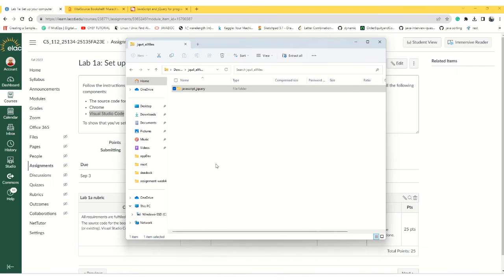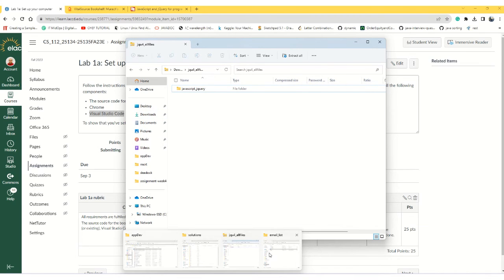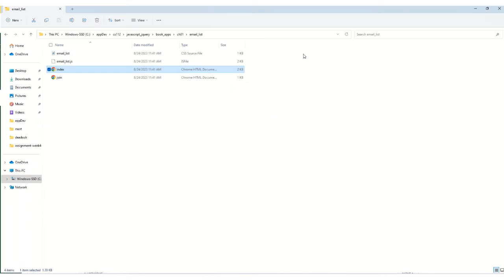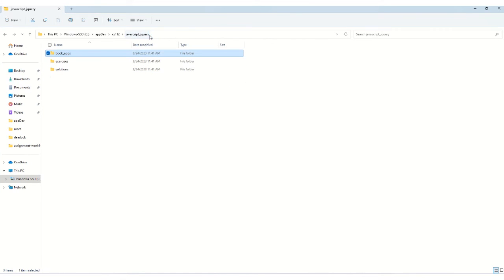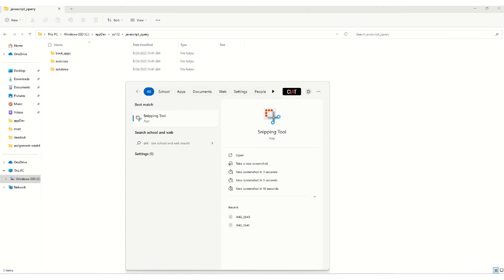Go there and show that you have downloaded all these three subfolders. Take a snippet of the entire screen. Do you know how to take snippets? That's a good point, I should be showing you.